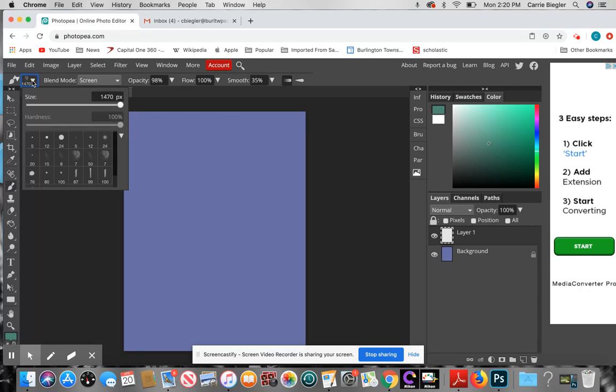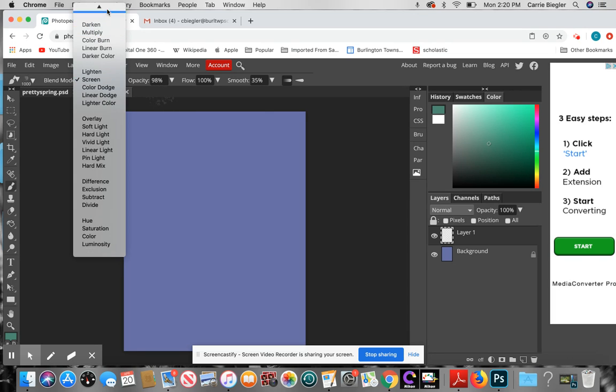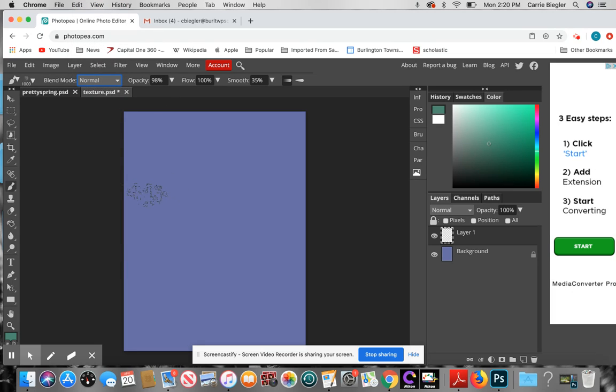So the brushes are here, different brush options. Now, I don't have as many brush options as I would have in Photoshop, but there are a couple of them that kind of resemble a splattery brush. For some reason, they're all really small right now. I'm not sure why. Okay, that's a little splattery. I think that's about as large as this brush will get. So I can check the opacity. I'm going to put the blend mode at normal, and flow, smoothness. Maybe I'll up this a little bit. Okay.